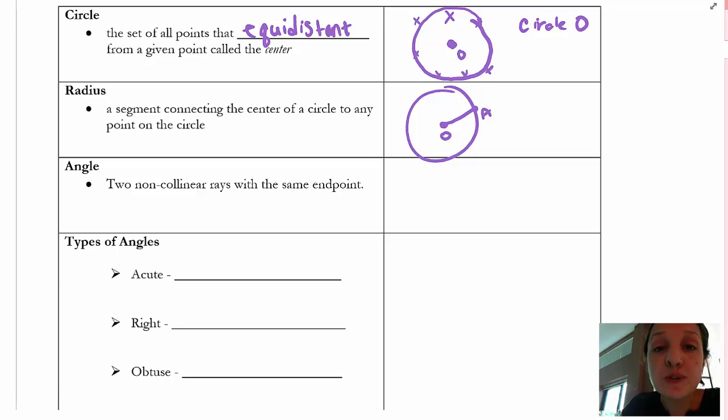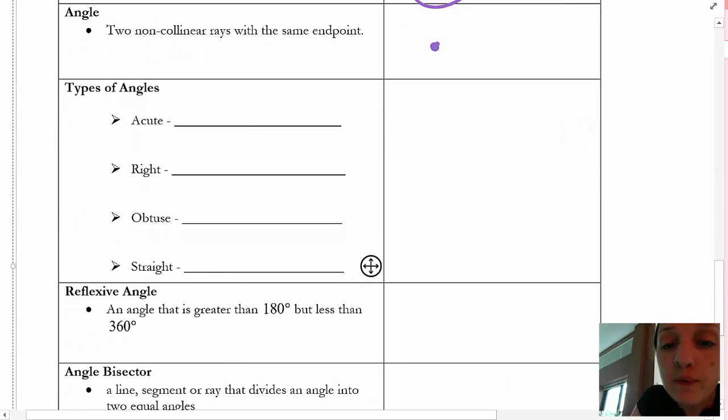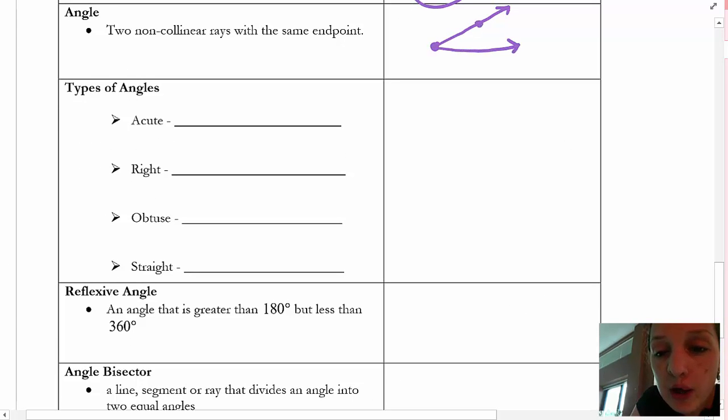All right, moving from circles into angles very quickly. An angle is really two rays that meet at one point. So if I have this ray and I have that ray, and let's say I call this, I don't know, what letters haven't been used yet? Let's say R, S, and T. That angle is angle S.